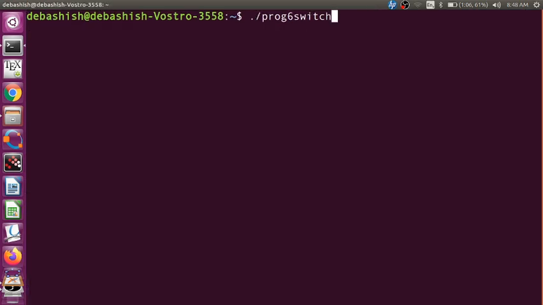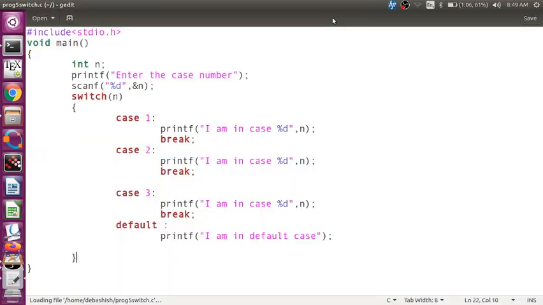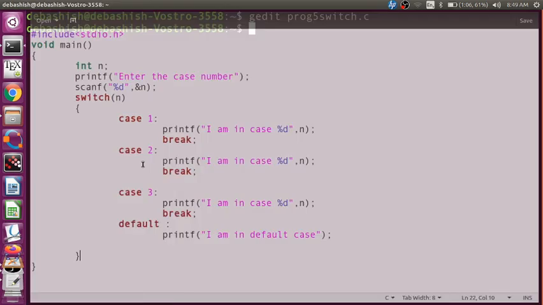So gedit program 5, this is the program. Int n, whatever I told you, switch n, and then there are, say, 3 cases. I'm taking 3 cases, and so let us see how this program runs.